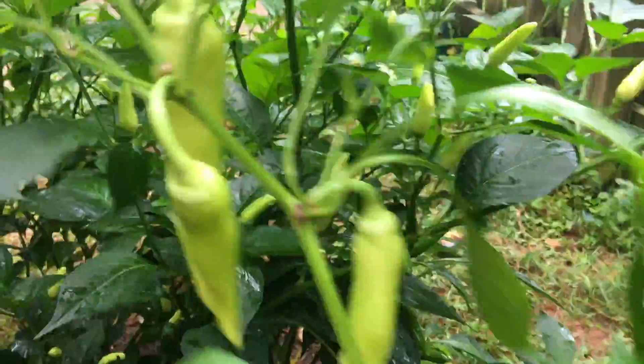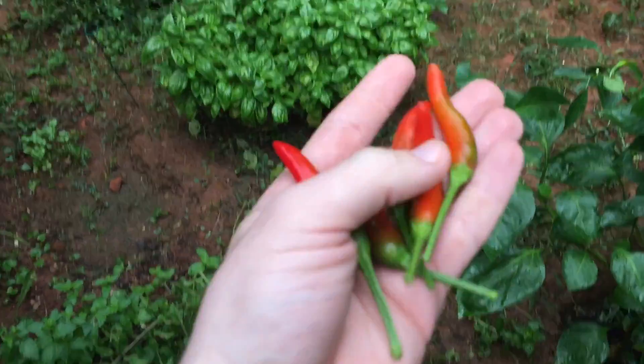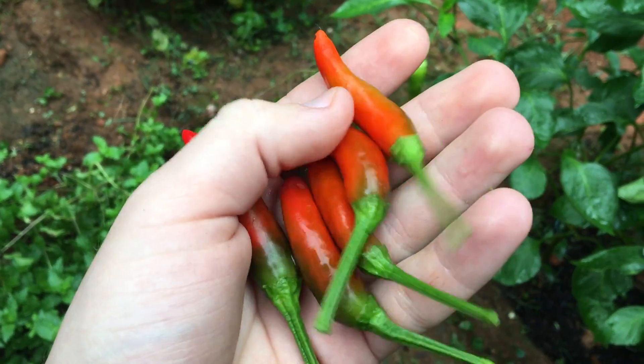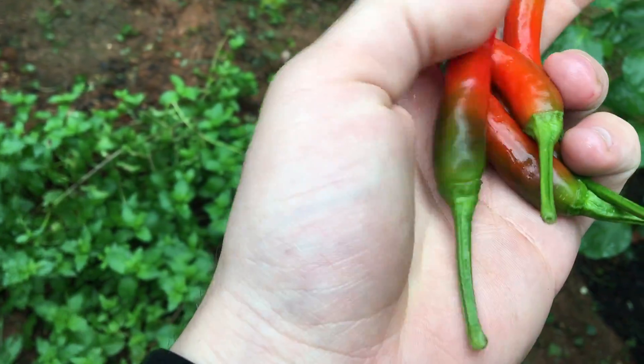We got some golden habaneros here that I'm gonna be throwing into this hot sauce — I need a couple of these bananas. I got three growing here and four growing here and I want four. That's a good sign. These guys are actually amazing. We're gonna pick anyone that's mostly red. So this is kind of what I was talking about — it's mostly red. That's the only bit of green on the pepper and it stays consistent throughout the whole bunch, except maybe this one. So that's what I meant by that.